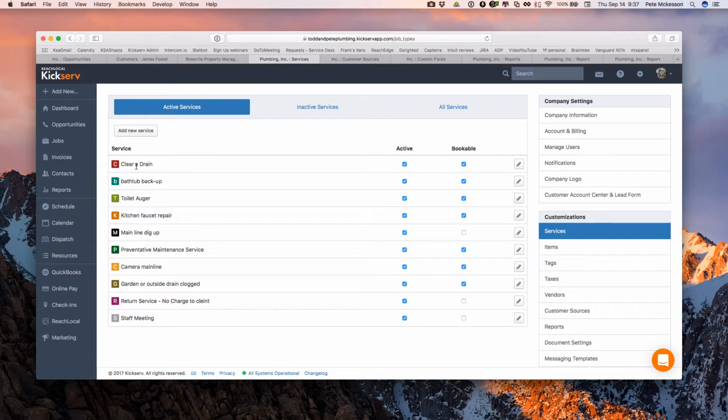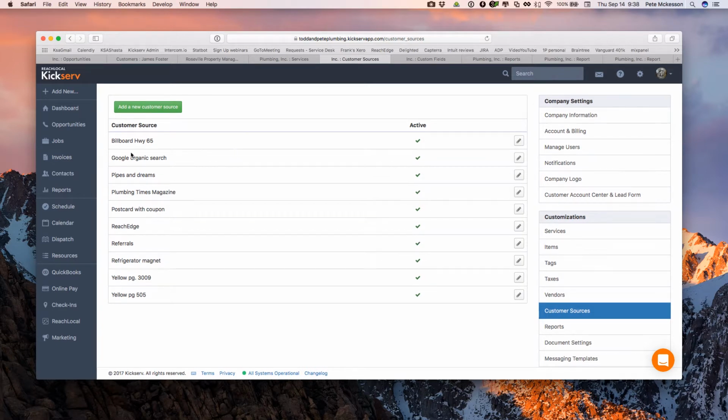Such as, here I'm a plumbing company, so I want to know, am I going out to clear a drain initially, or has the customer called up and said, hey, it's my bathtub backed up, and so on. These can change, as the plumbers and other service industries know. You get out there and the job is different or bigger than the customer thought, right? So these are ideas for services.